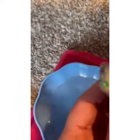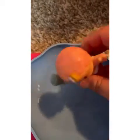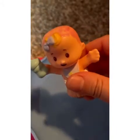Okay. Now put it in there again. Leave them in there. This is her feet. Her feet are in there. So the green changes to like a lime green. And here it goes back to the warm color. Wow. And then right here we have this baby doll. We painted her hair purple. And then when you put it in there, it changes to pink. And then when it gets cold again, it'll change back to purple.